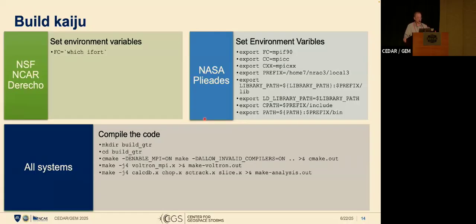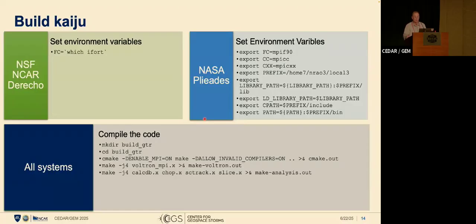Okay, so you got the compilers set up, you've got the environment variables set up. What do we need to do to be able to build the code processes? In the source directory where you checked out the clone of the GitHub repository, we recommend creating a subdirectory where you're going to do your build process. In this case, I'm calling it build_GTR for that GTR run that you're going to do. If you're looking at the default directions, it's called build_MPI for doing the MPI build directions. But in that directory is where you're going to do the build process.